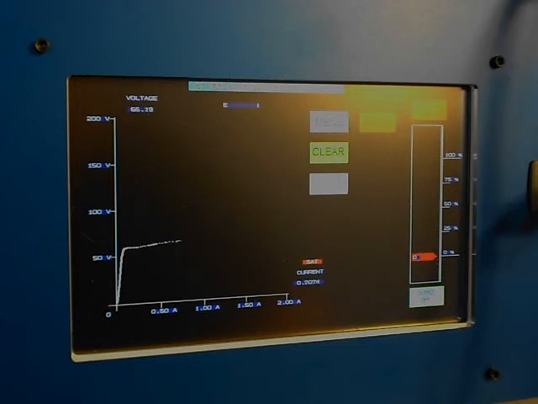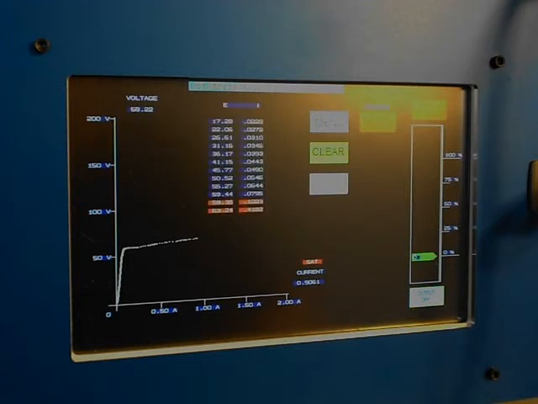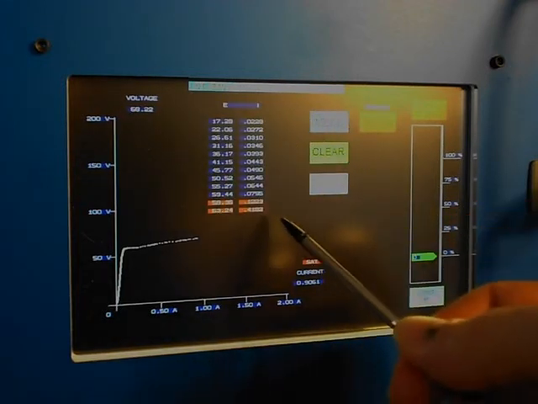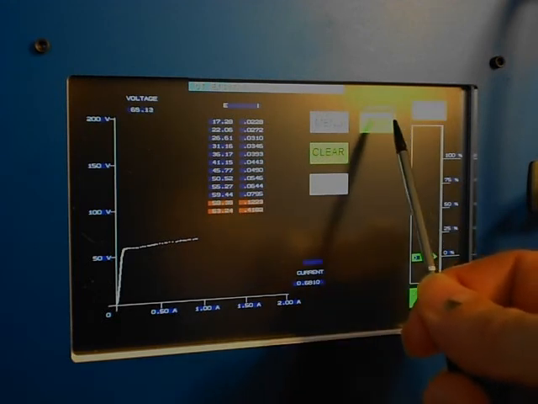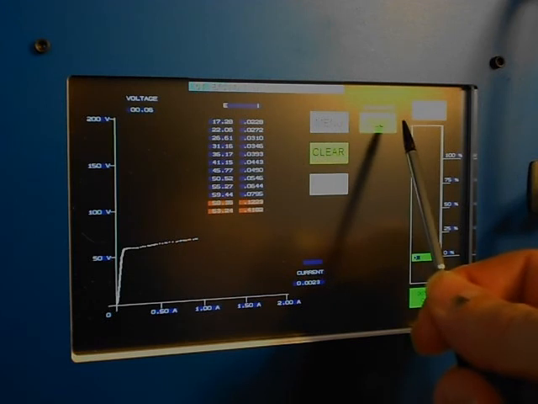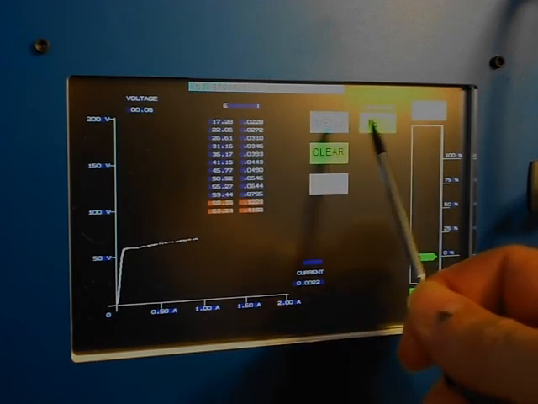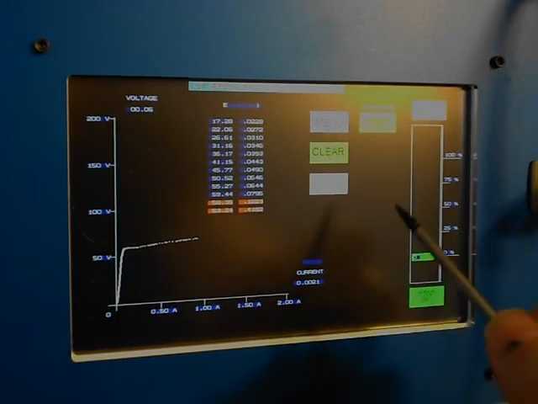It will continue on up until it reaches about 1 amp and then shut off. And then once it shuts off, it lists the collected data right there and is also saving it to the drive. And now it says saved. Okay, so now I've saved both ratio and polarity data to the drive.